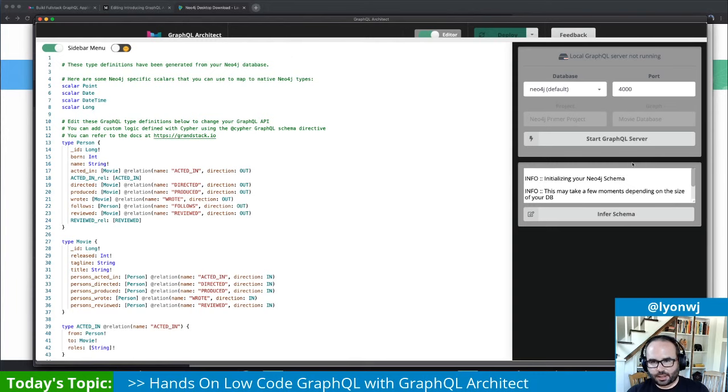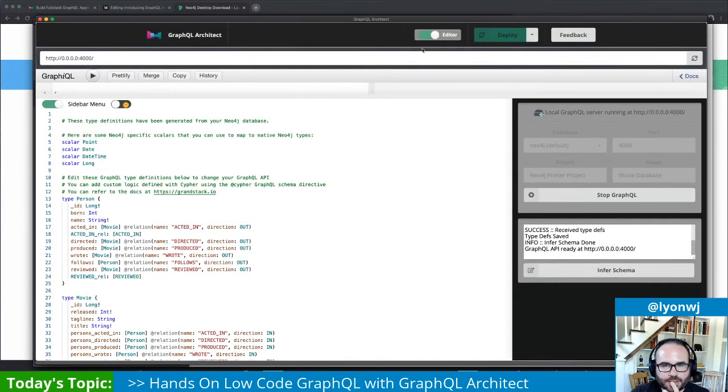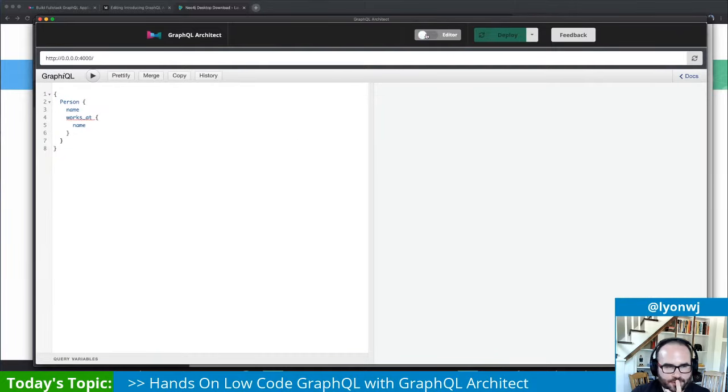So let's go ahead and start the GraphQL server here. So we'll click Start GraphQL Server. It says our GraphQL API is ready at localhost port 4000. And if we toggle the editor off, we see that we have GraphiQL available in the background.